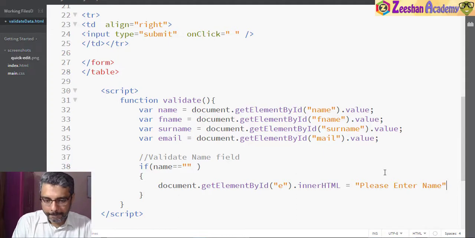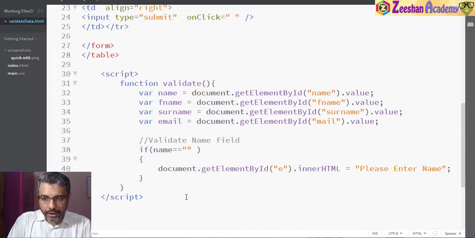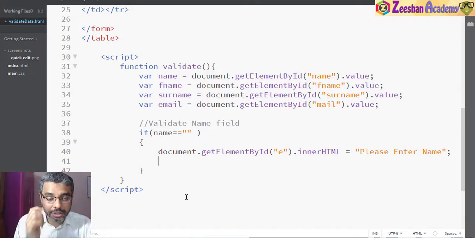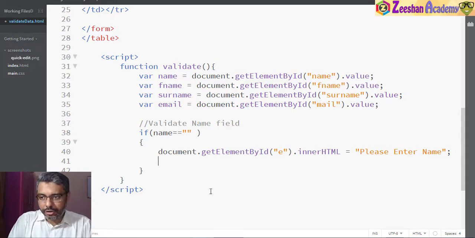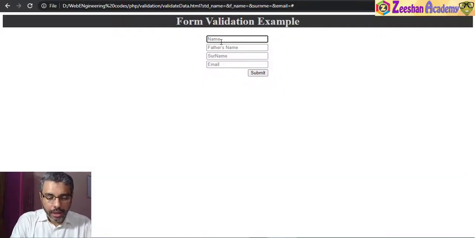Okay, semicolon, and I think that should do the trick. Maximum thing I can do is, let's just leave it here. Control S. Okay, and as soon as I check it, I come back here, and for example, I don't enter any name. I click on submit.